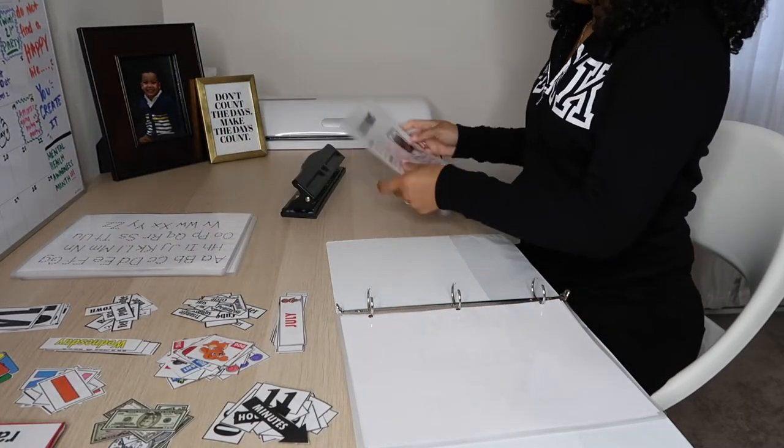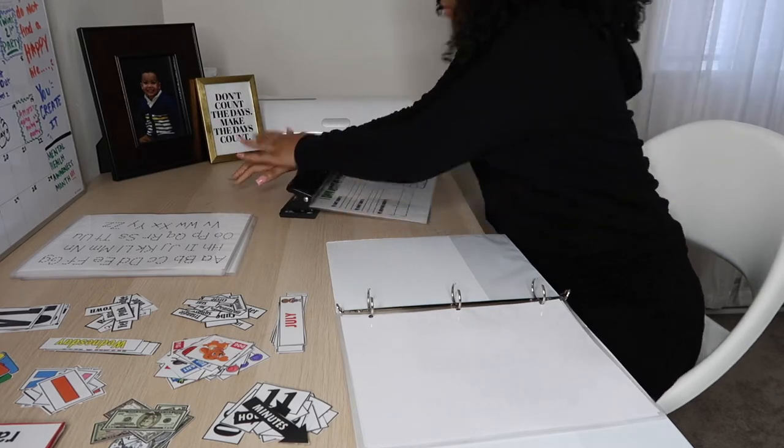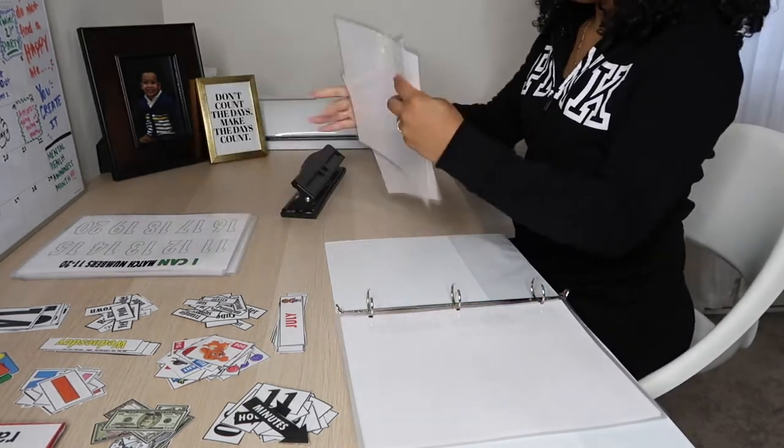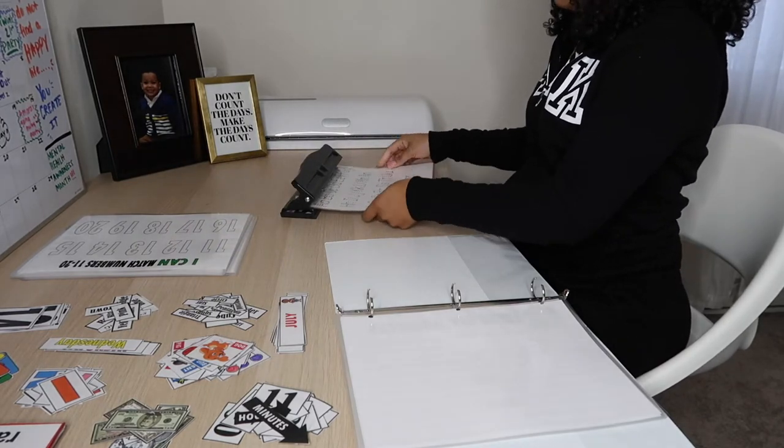As you can tell by the outfit change, it is a new day. I couldn't finish the entire binder in one day, so here I am the next day trying to get the last parts of it together.